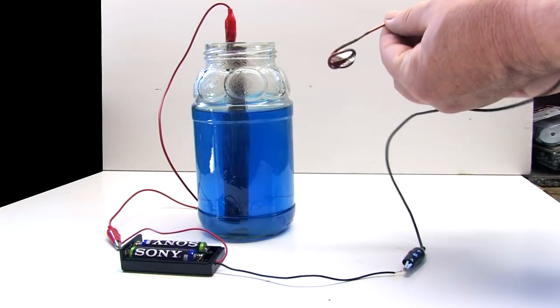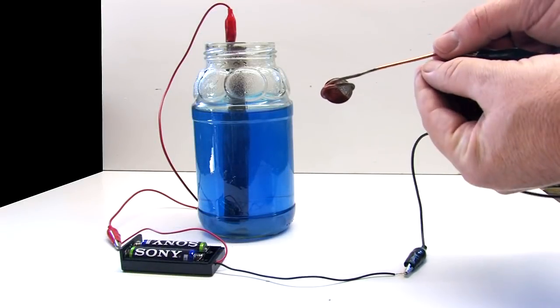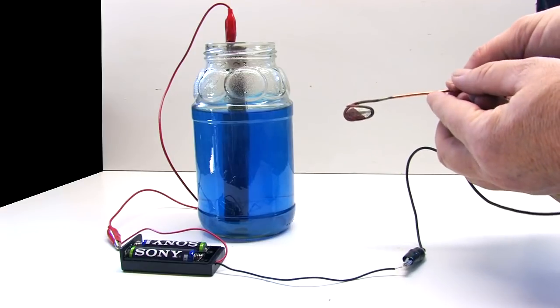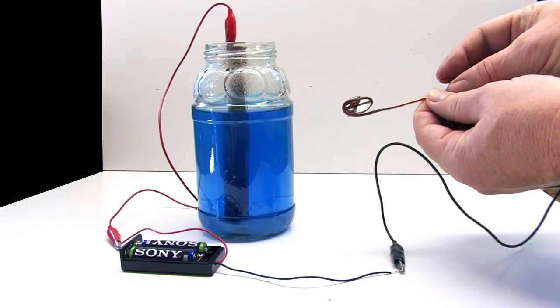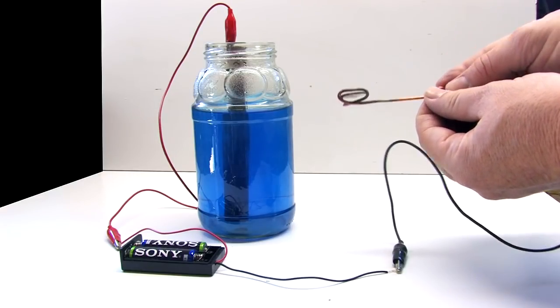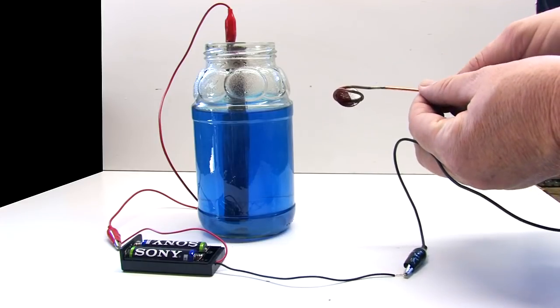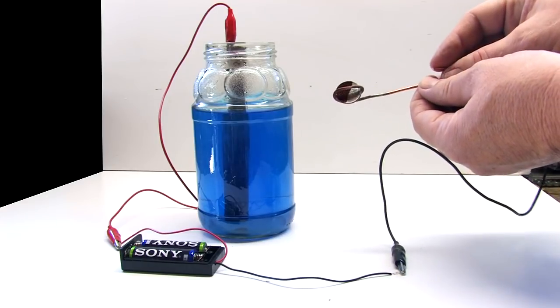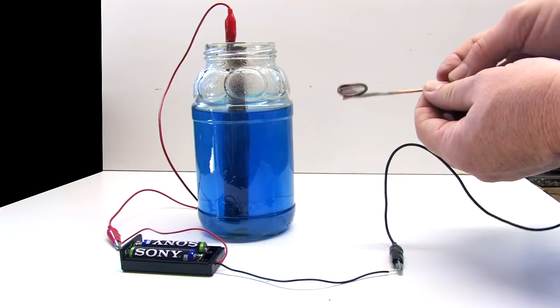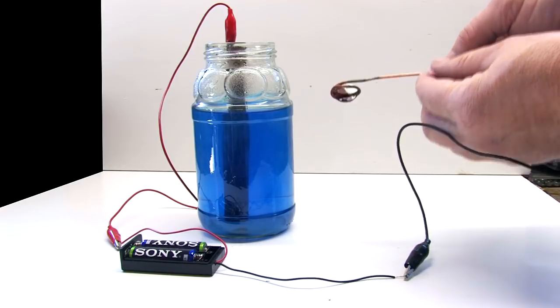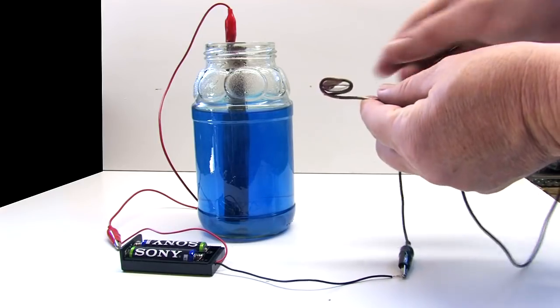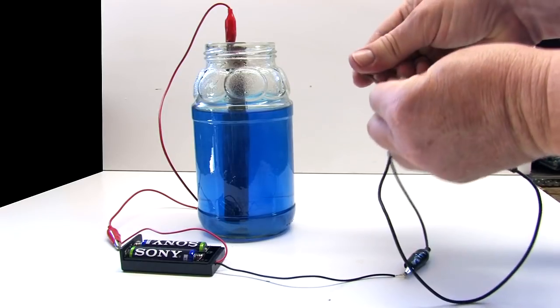Wow, look at that. I don't know, again it's difficult on camera with the lighting to get a view, but look at that. We've got a very solid copper plate starting on there right away. And even though I had the face of the coin pointing towards our anode there, it actually plated both sides very effectively.